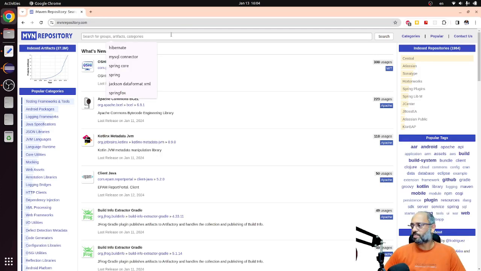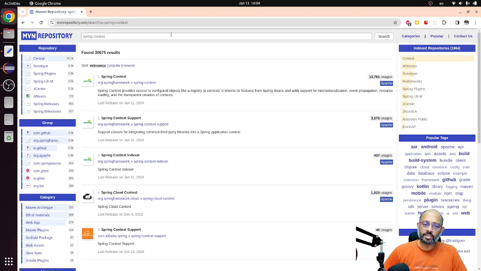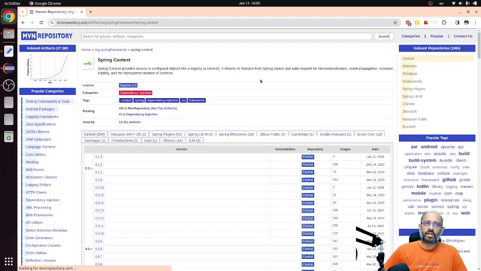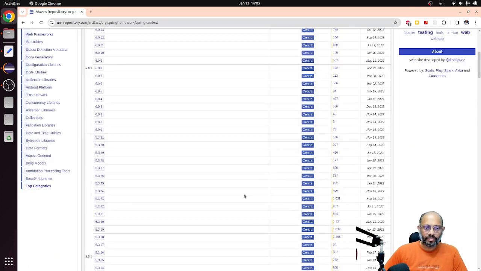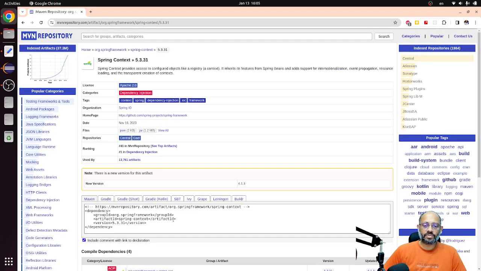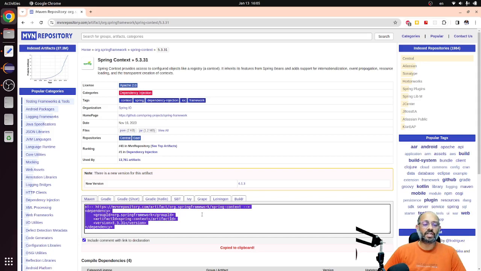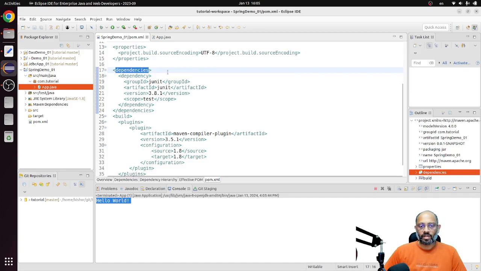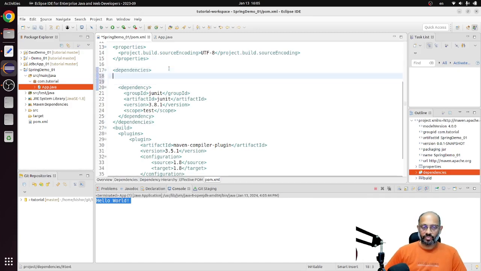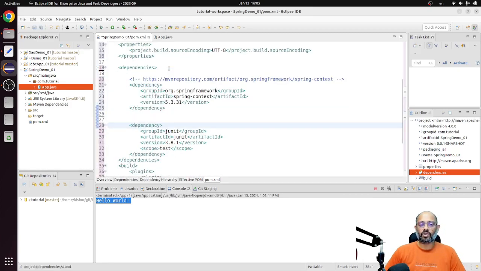If you search by Spring, you get a lot of results. So you search for Spring context. In this Spring context, you choose maybe the latest version in 5.3. So 5.3 latest, that is the last version in 5.x. So you choose that. Click here, and that content is selected automatically. You need not do anything to separately select. Within the dependencies entry, you add the dependency whatever you have copied now.